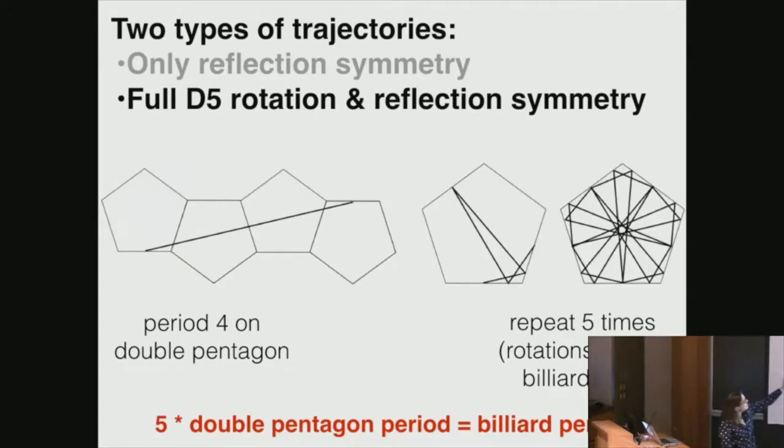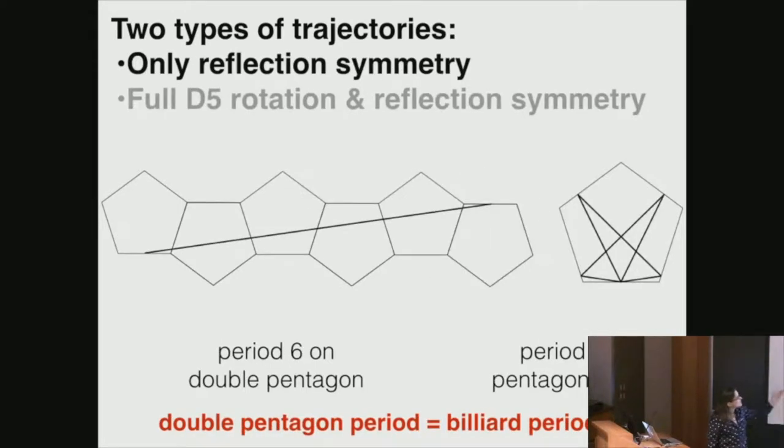So in case you want to know about some other examples, there's this one. This is periodic because it goes right from this midpoint of this horizontal edge to this one. When we fold it up, we only get 1/5 of the path. So we have to do it a bunch of times. This is period 4 on the double pentagon and period 20 over on the actual pentagon billiard table. And this one, if you fold it up, it just folds right up and it comes back to where it starts, so it has period 6 on both. So this one, the periods are equal.